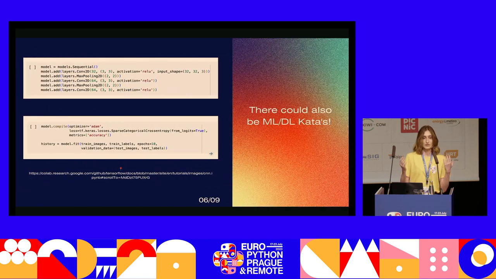But since I'm an AI engineer, I would like to give a shout-out to that. You could, I think, also do ML and deep learning katas, by thinking, how can I build a perceptron? Because they asked me this multiple times in these interviews. And yes, you should be able to explain to yourself what I do, what is the first step, what's going on, and activations, like building Lego blocks in your mind to be able to connect with that.